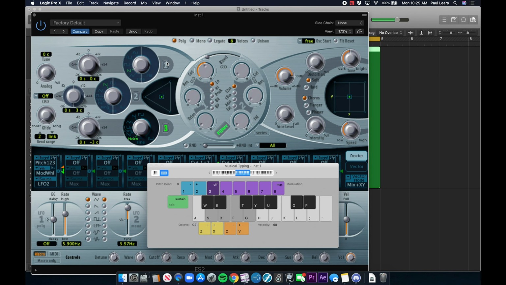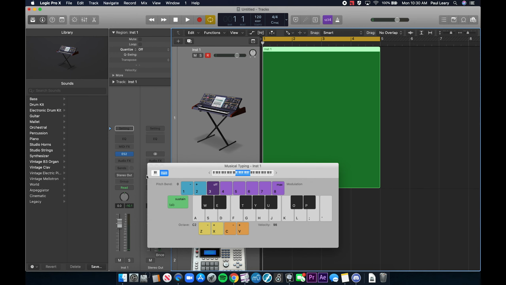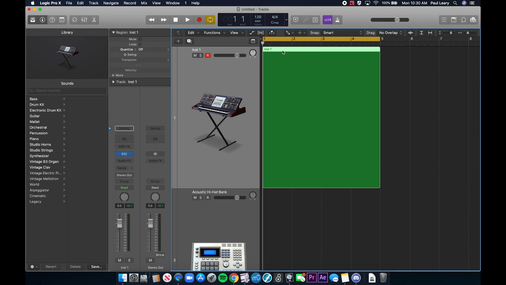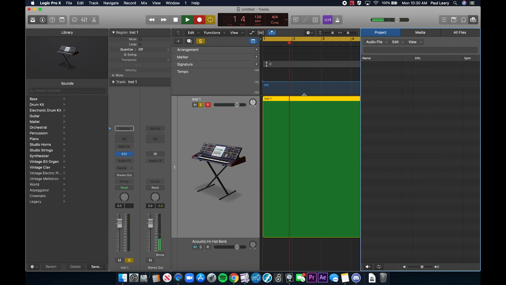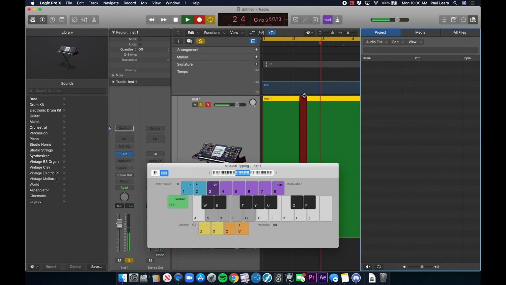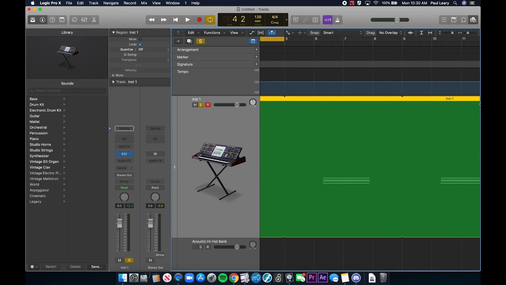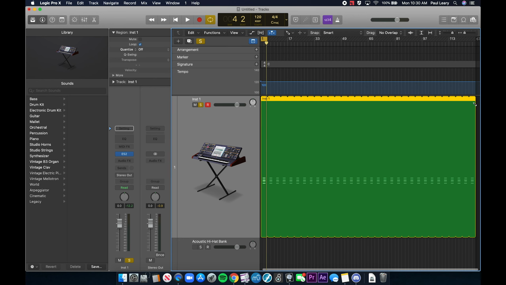Right? So now I just want to record some white noise. I'm going to record this into this track. Hit record. Oops, need to turn that on. Perfect. So that's not perfect, but I can easily fix it. Let me just grab this. Oh, I do not know why that happened.